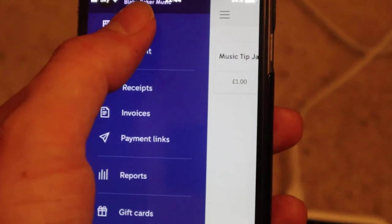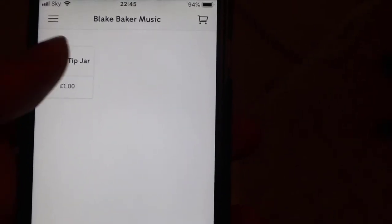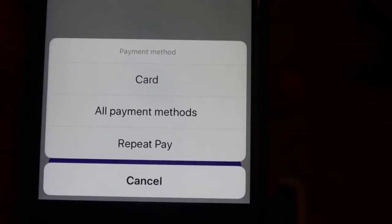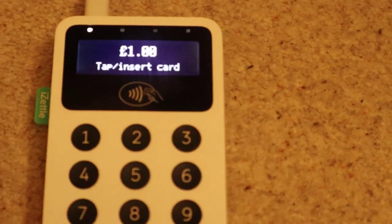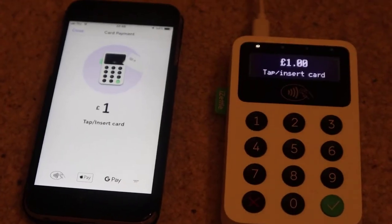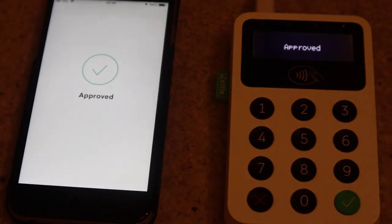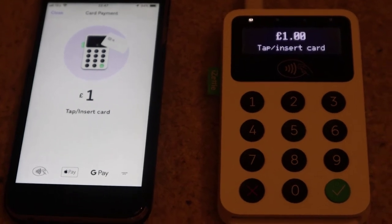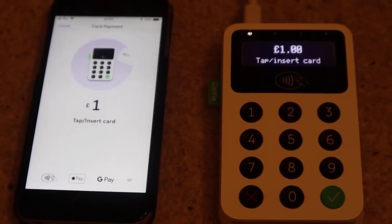To actually accept tips, you click the sell button. I've set up a payment called 'music tip jar' charging a pound. If I click on that and press 'charge one pound,' it'll charge once. But if I click the repeat pay button — and again, you need to message the company through their website to enable this — it will be set up for one pound, and every time anyone scans it will pay and then reset. So to demonstrate, here's me paying myself a pound. And that's how easy it is. Once it says 'thank you,' it's set up again and ready for the next person.